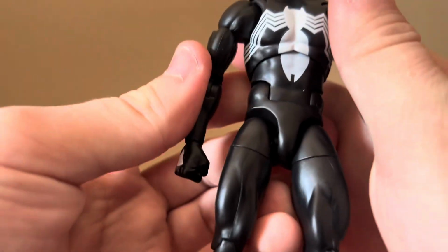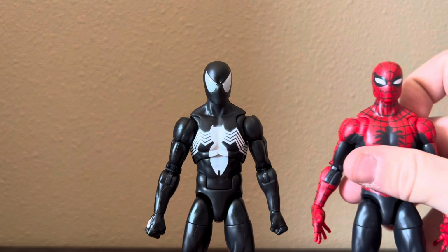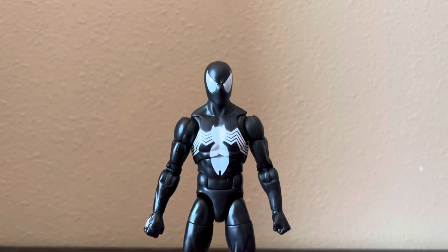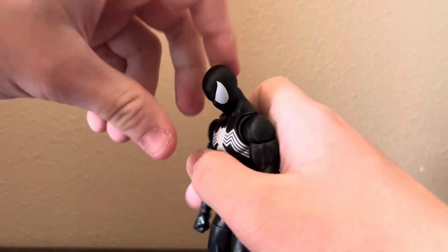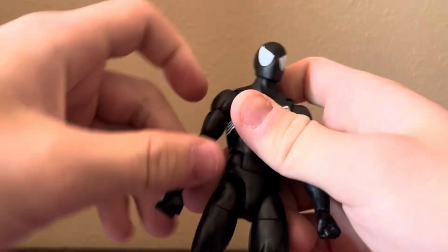But yeah, other than that, we'll get into the articulation, even though we've seen it before. Well, I guess you guys haven't. I haven't reviewed this figure yet, but maybe you've watched someone else who has. So articulation-wise, he's going to look about that far up, about that far down. No, a little bit of tilt. Head rotates all the way around.